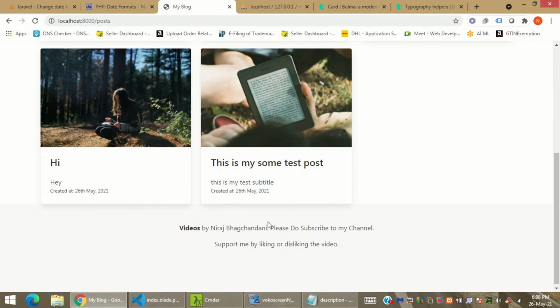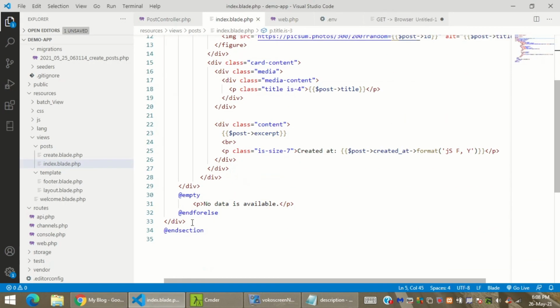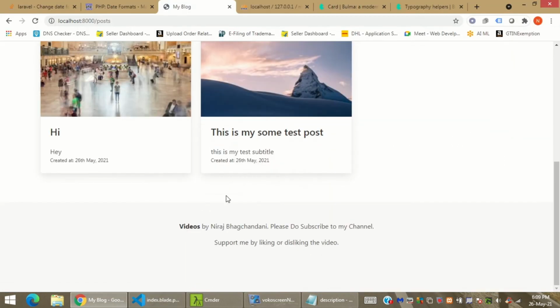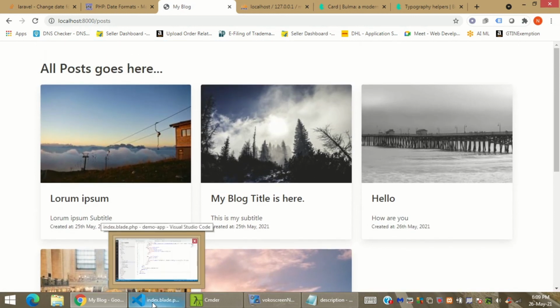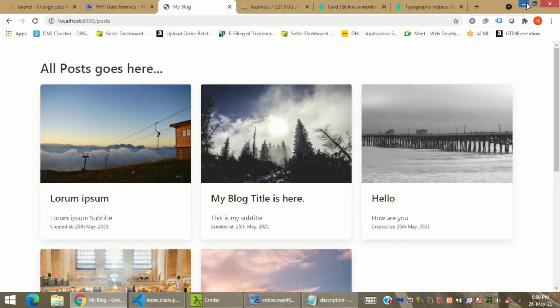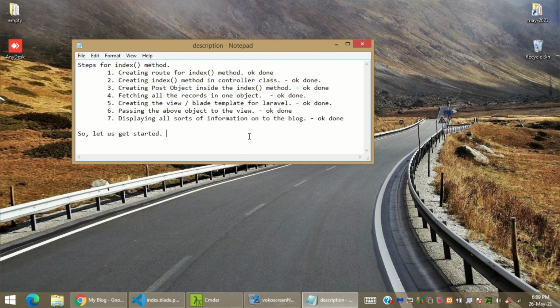I also typed all posts, that is I have given a header, and now I am going for the footer. I want some good spacing between the content and the footer, and that's it. Fine. So header is also given, footer is also given, and everything is working fine in this context, and all the things that we have discussed are now fulfilled. That is, the promise has been kept.